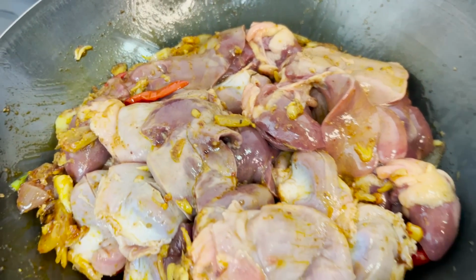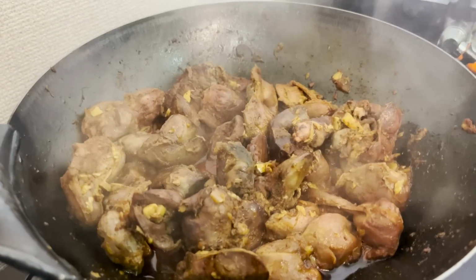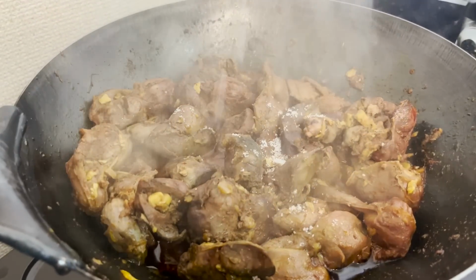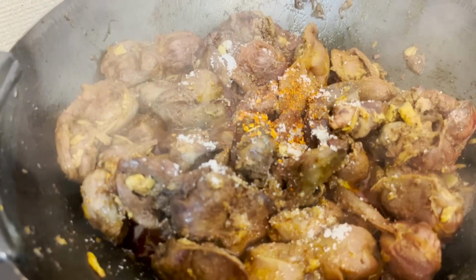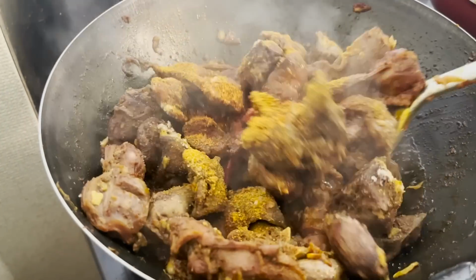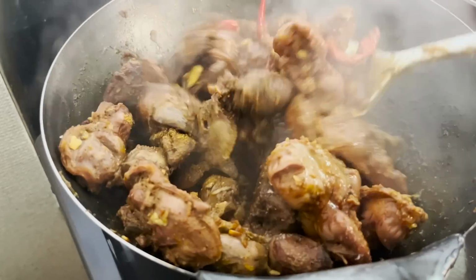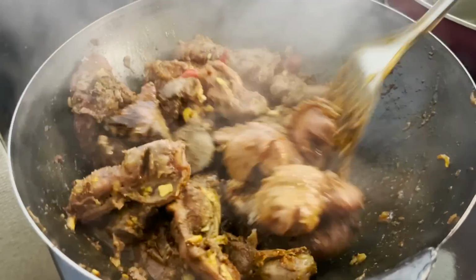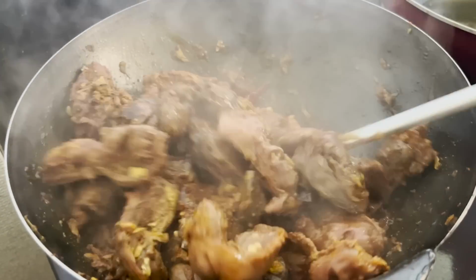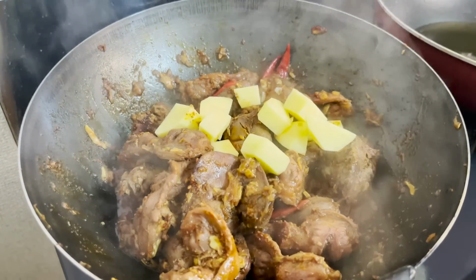We will cook it for some time with the low heat. Now we will put some salt, pomegranate powder, meat masala, then some potato, and we will cook it for some time.